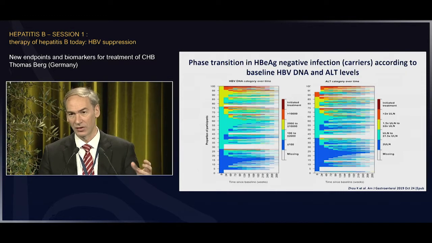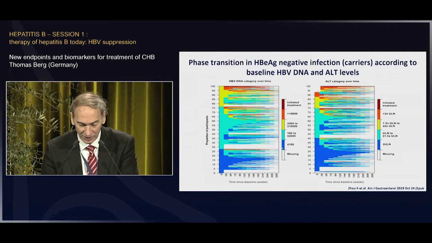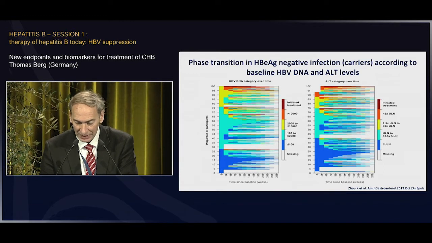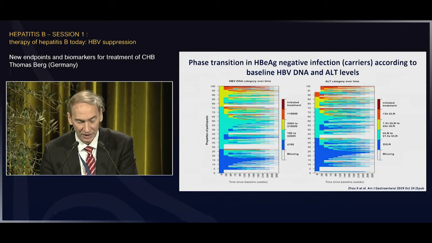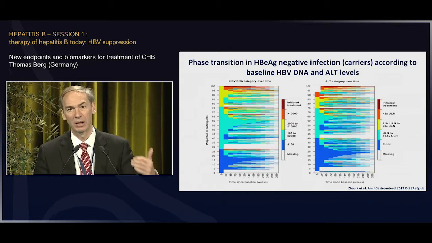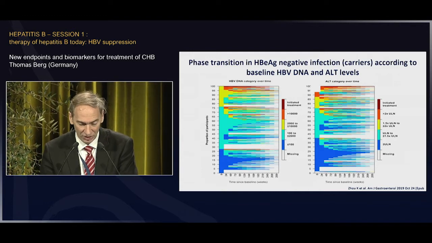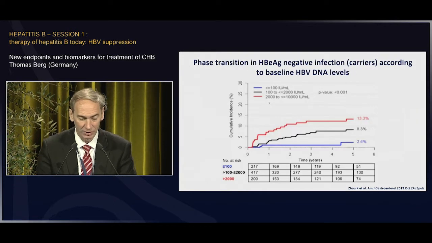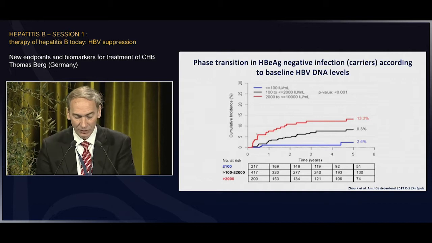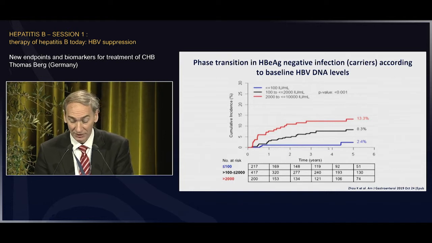You see here the different levels of HBV DNA and ALT, with very low levels shown in blue. If a patient starts in the category of HBV DNA below 100, the risk of phase transition is very minimal — they normally stay within their range. However, if they have higher levels, the chance that they may end up with high-level replication and require treatment initiation is higher. In a Kaplan-Meier analysis, the risk of phase transition if you start with HBV DNA less than 100 is really very low over the years.